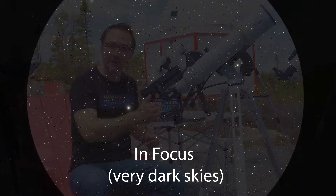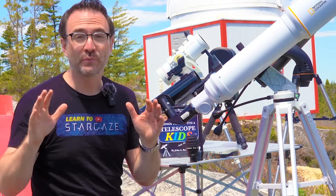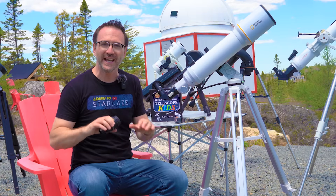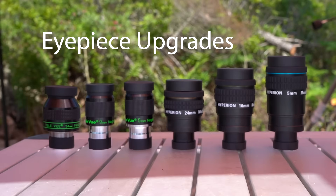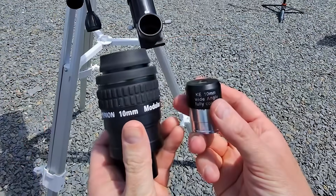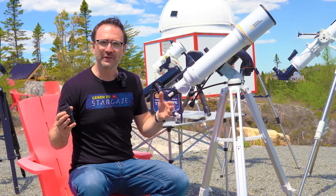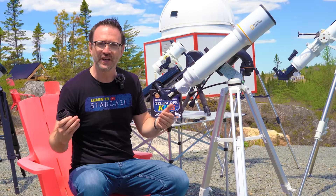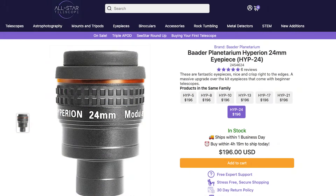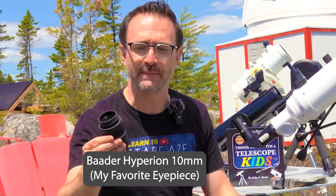You'll know the telescope is in focus when the stars look like tiny pinpoints of light. If you have any trouble focusing your telescope, practice during the day. In terms of eyepiece upgrades, this is a very complicated topic, but in summary, if you're thinking of upgrading, the simplest advice is to upgrade to a higher quality eyepiece of the same focal length as the eyepiece that came with the telescope. You typically don't get additional eyepieces to increase magnification — you upgrade your eyepieces to improve the quality of the view. Expect to pay between $100 and $200 for an intermediate quality eyepiece. One example of an intermediate eyepiece brand is Baader Hyperion.